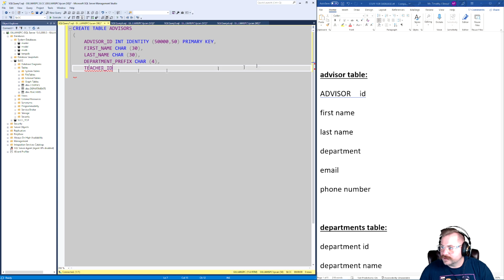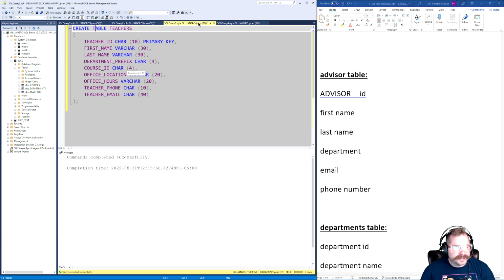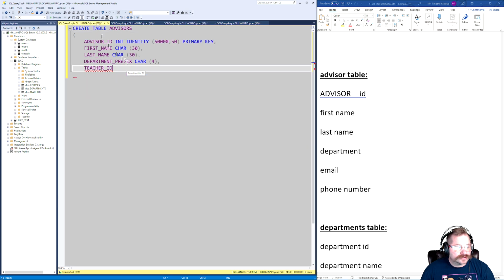Teacher ID. And then we did what? Teacher ID is what? 10 characters.